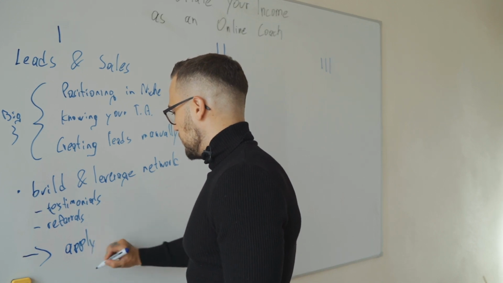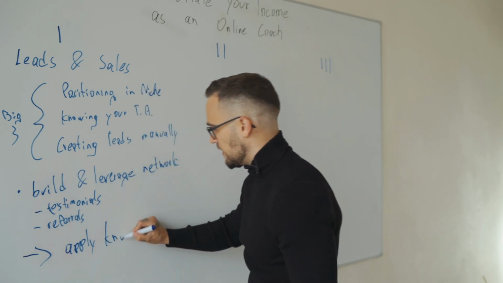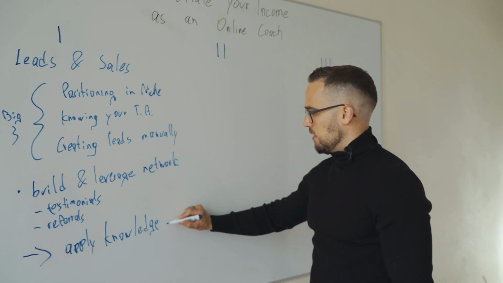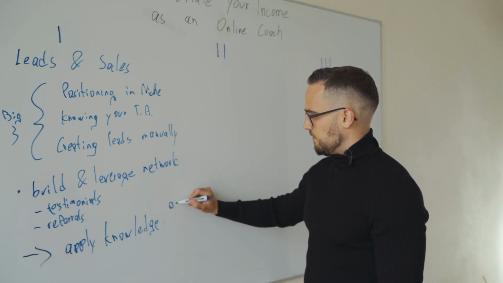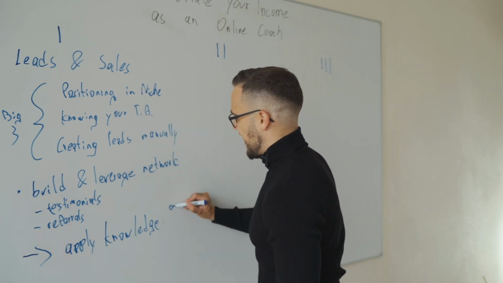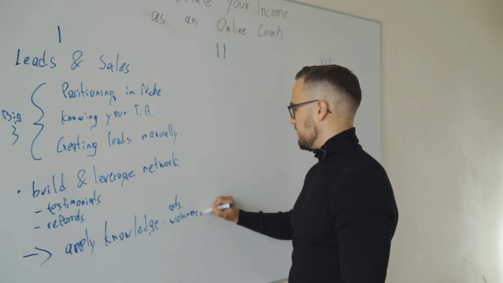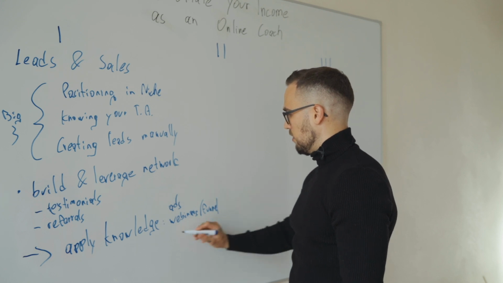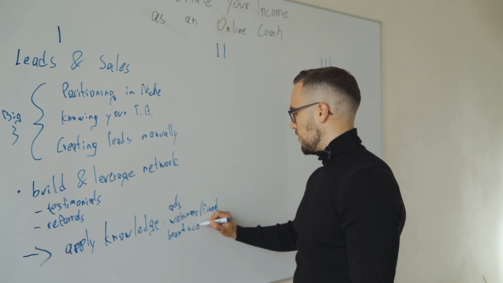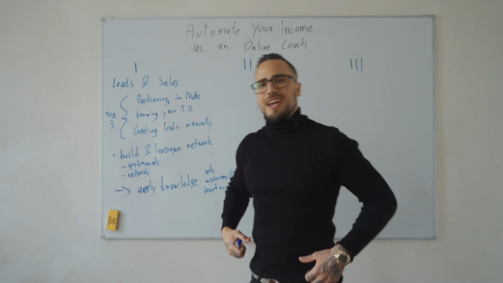You take what you learned here and apply the knowledge, okay, knowledge. You apply knowledge for ads. I can't even write ads anymore, this is crazy. You do all that for ads, you do all that for webinars or any type of funnel, if you will. And obviously, if you want to, also into brand, content, right? Brand plus content, etc. That's the first stage of automizing. That's what you're doing on the so-called front end, all right?